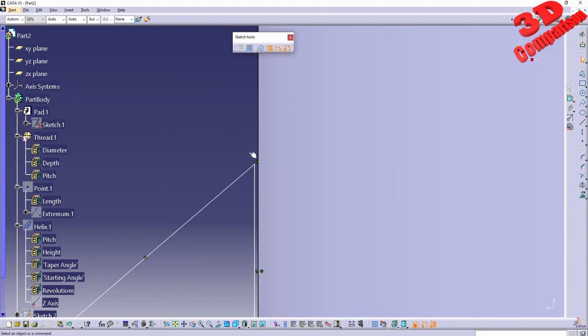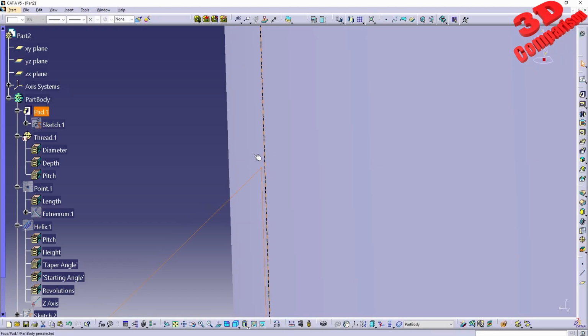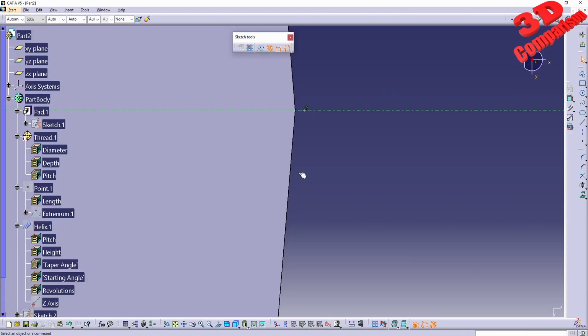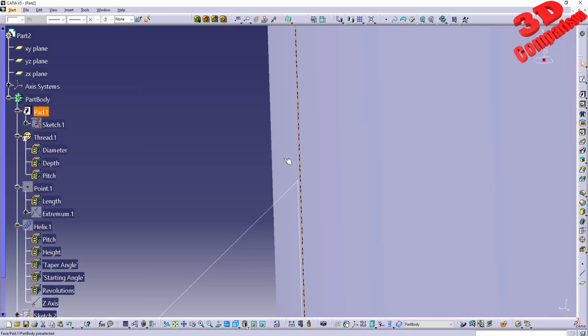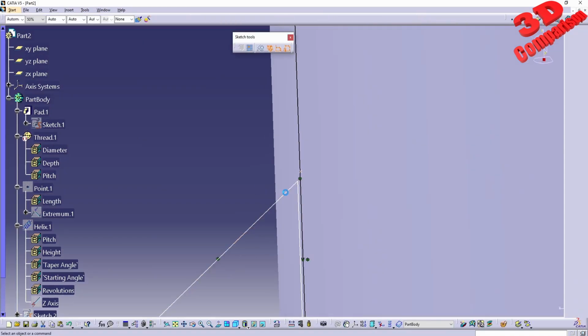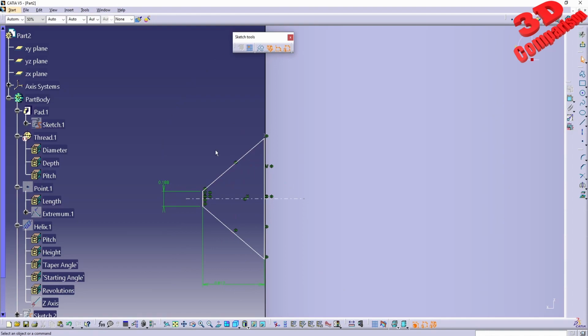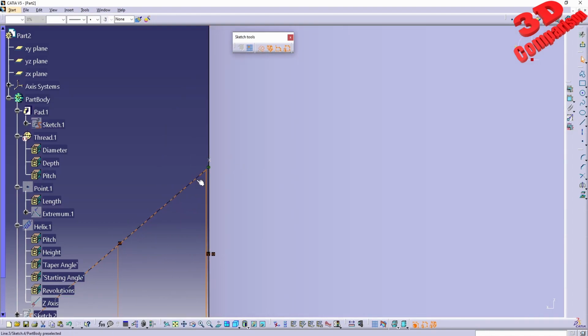So as you can see, that point is still not where it should be. Okay, now visually it is positioned over there, but if I'm gonna zoom in and out, we're gonna see that there is still a little bit of gap. And I will just position this over here.